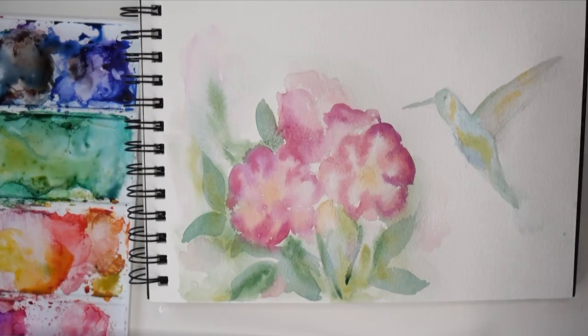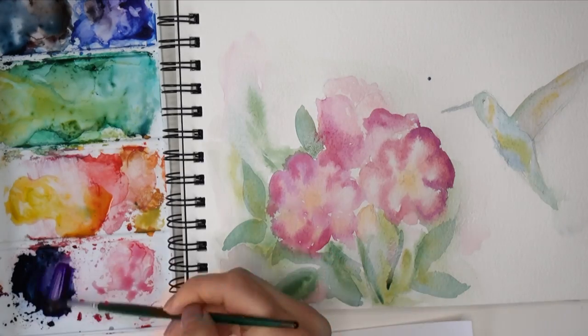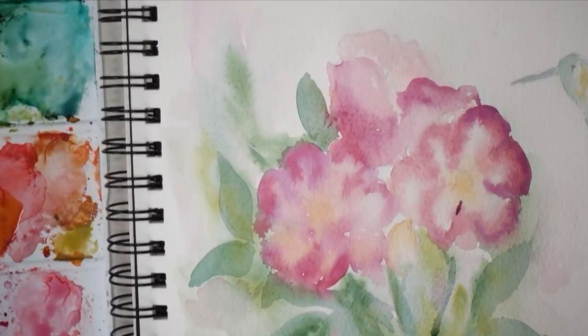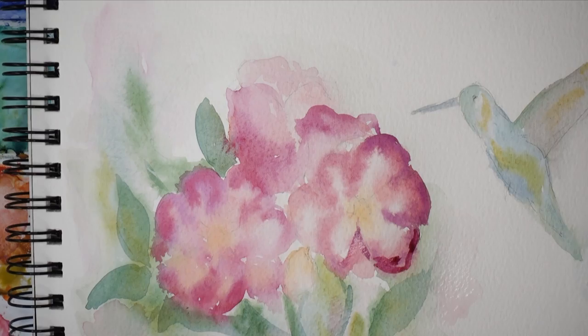Now that my first layer of paint is done and the paper is pretty much dry, I'm going to start adding details to the painting with a wet on dry technique. I also created a darker pink color by mixing indigo with violet and pink. I'm going to use the color for my shadow area on the petals and wherever I need the contrast.